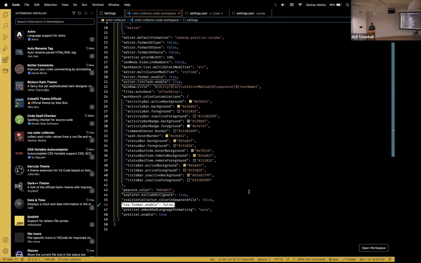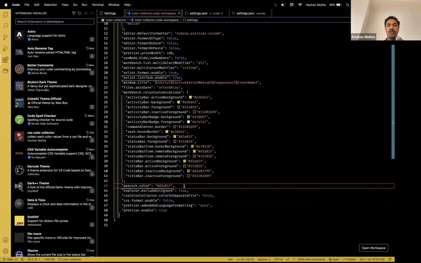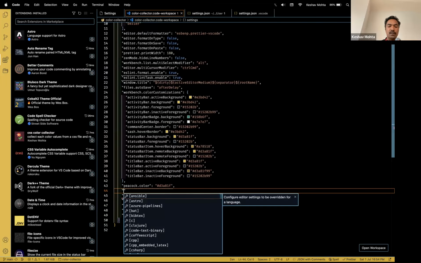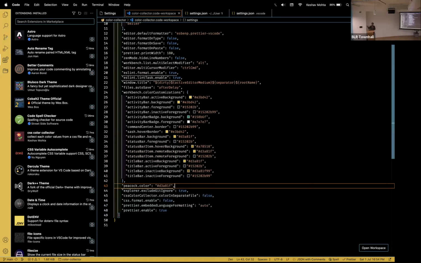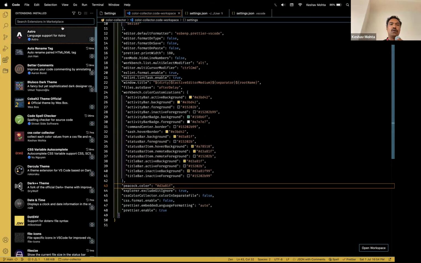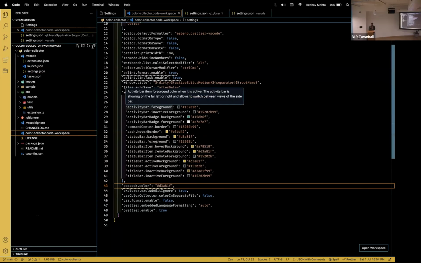If you change something, it will automatically edit the file, or if you want to do some settings, you can write here. So this is a JSON file. You can share with your peers that this is my settings. You can keep this file in your workspace. Your settings will be the same for all of the team members. They can save common settings.